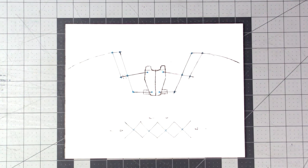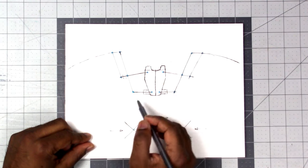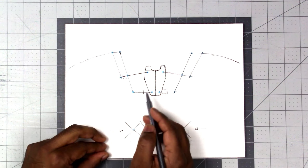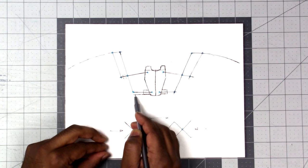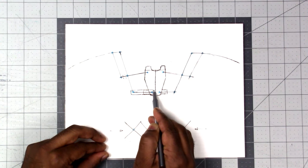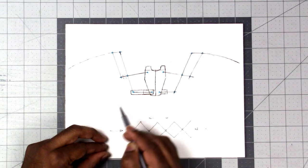Now let's take a look at how we're gonna do the cardboard for the wings themselves. I recommend generally that the thickness of the cardboard or the width of the cardboard be at least 2 inches in most of your construction so that there's enough room for the WondrBolts to put in there without, you know, ripping out of the cardboard. So let's say this is about 2 inches here. We're gonna go around. Now one piece here. All right, so this is gonna be one piece of cardboard connected to the back plate.